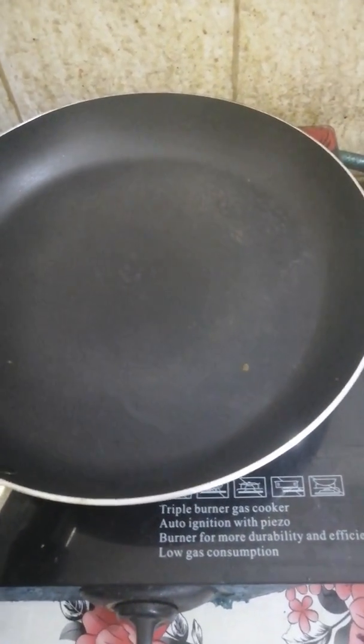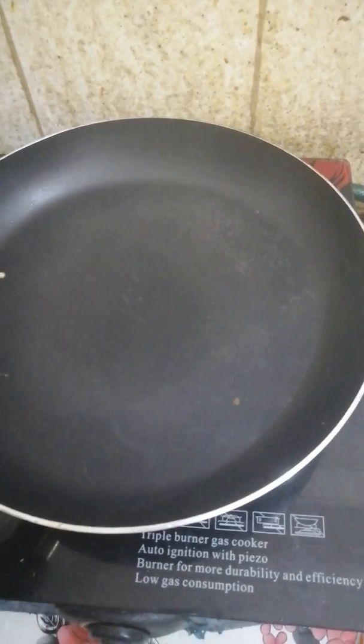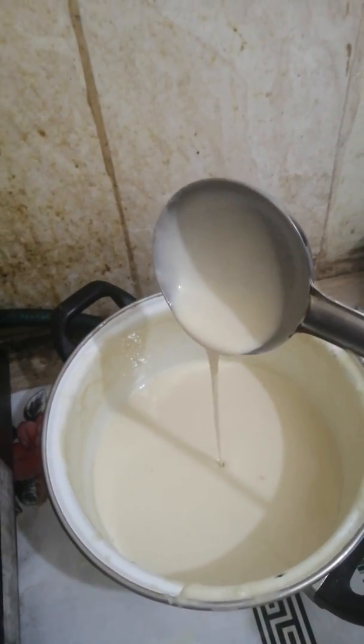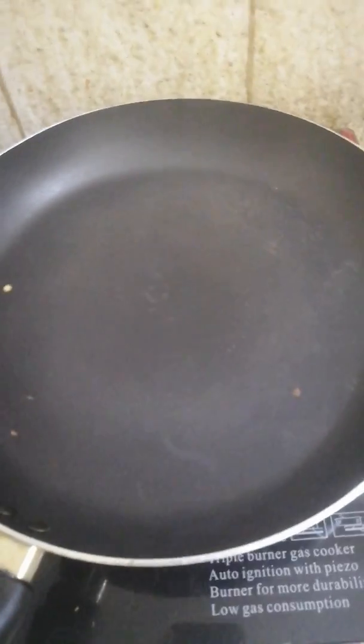Once you bring it home, you need to get long life full fat milk or fresh full fat milk, 1 liter, one packet. You have to mix it and make it this much thick, not too thick, not too watery, just an average one. Then you have to heat the pan.